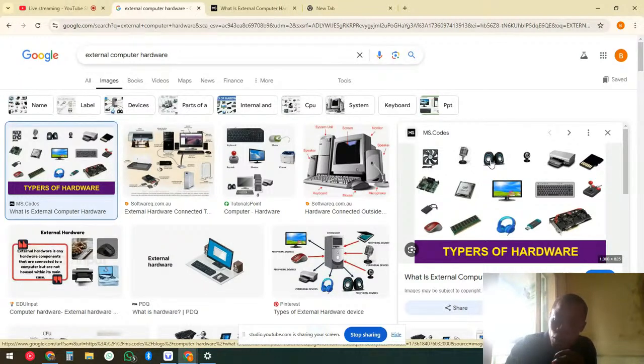It is part of computer hardware but is external. The earphone as well, and the flash drive, are part of computer hardware but are external. So you are bringing it from somewhere else and attaching it to the system to do whatever you want to do.